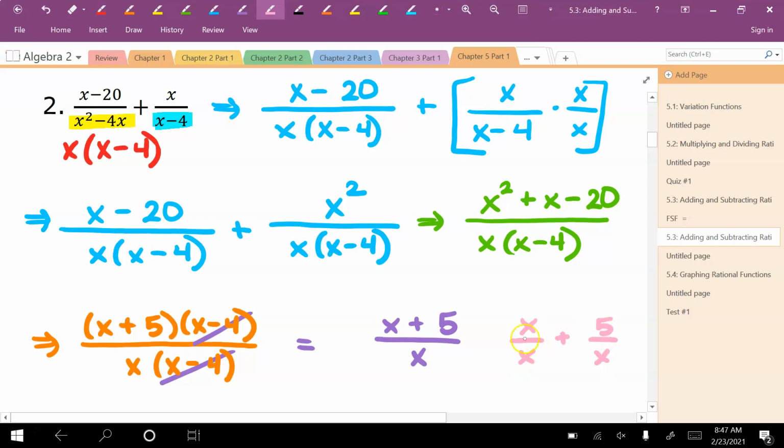So yes, you could rewrite this as like 1 plus 5 over x. But what I would see students do by mistake is they would cross off the x's and they would just write 5. So you have to make sure that you think of it, each term is being divided by that x. It's not just x being divided by x. You can't just get rid of it on one side and expect it to drop from the other. It doesn't balance out, and then you don't have the same expression anymore. Okay, so make sure that you don't make that mistake. And I don't need to see it separated out like that. If you want to leave it x plus 5 over x, that's fine. I just wanted to show you guys what that actually means.